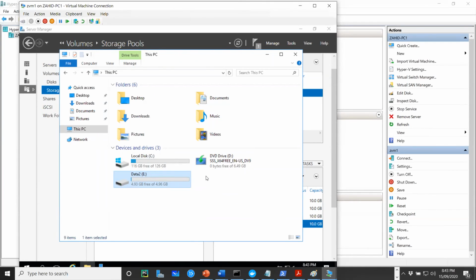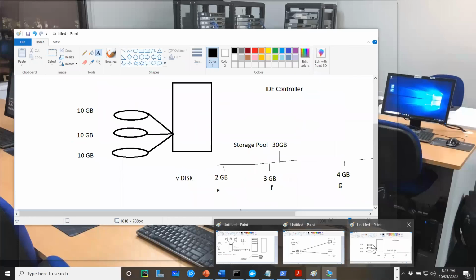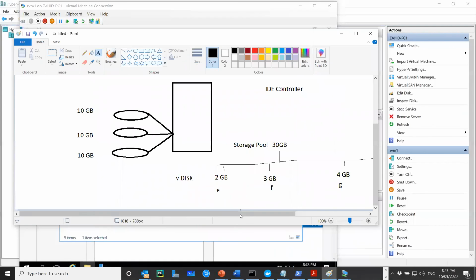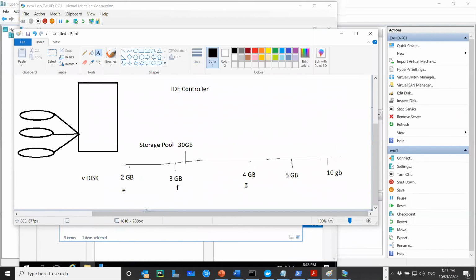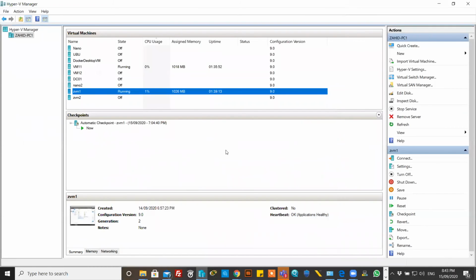So you can create 10, 15 different types of disk, and they can be utilized in your network in many different ways. So that's pretty much the discussion for storage space.